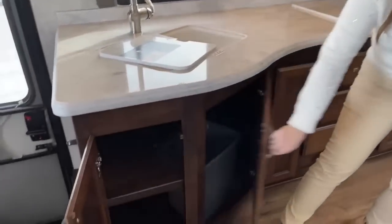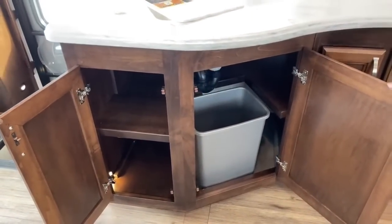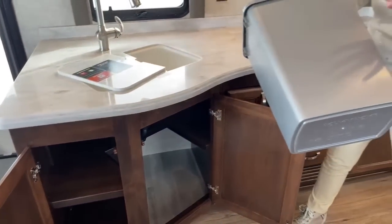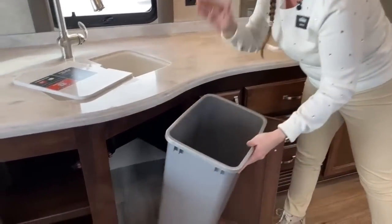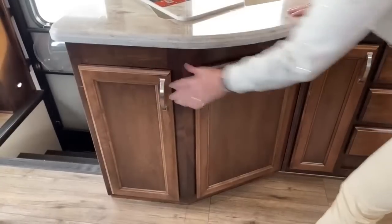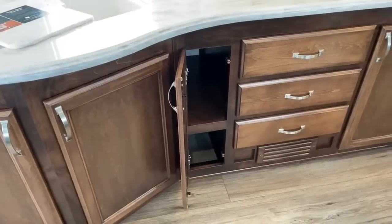Plenty of room here. That's where we kept our vacuum cleaner on the left-hand side. I love that you have plenty of room for these big trash cans. We kept a blue one for recycled, the gray one for interior, and then the black one for outside trash. Just stack them inside. You could bring those, pop them out as soon as you get to your campsite. Stay organized and clean. Another great cabinet space here.